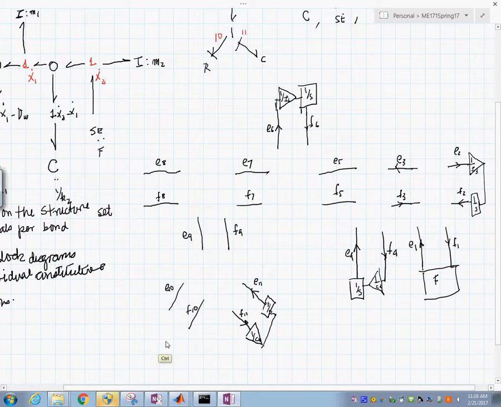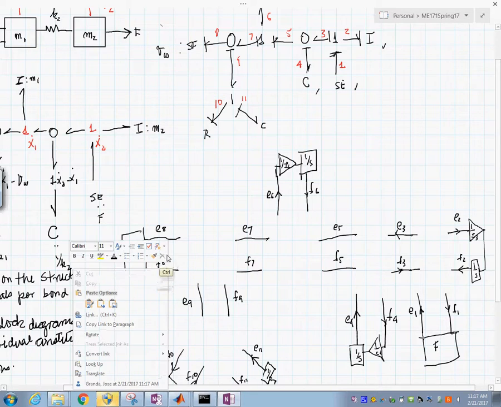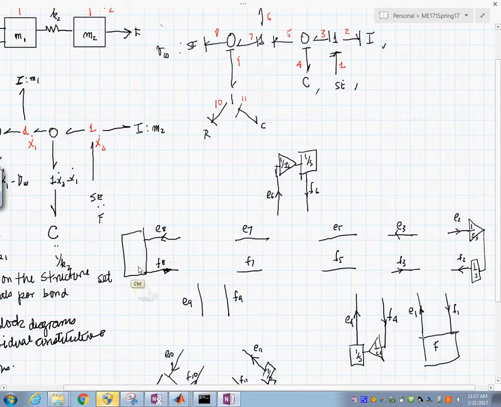The R element, the flow is out, so that's this one. This is in. We know this is R, so this would be 1 over R. We are almost done with the elements. We only have the source of flow, which is like this on the side. The source of flow is what goes out like that. This is SF, with the velocity of the wall equal to 0. So you see it begins to take shape now.